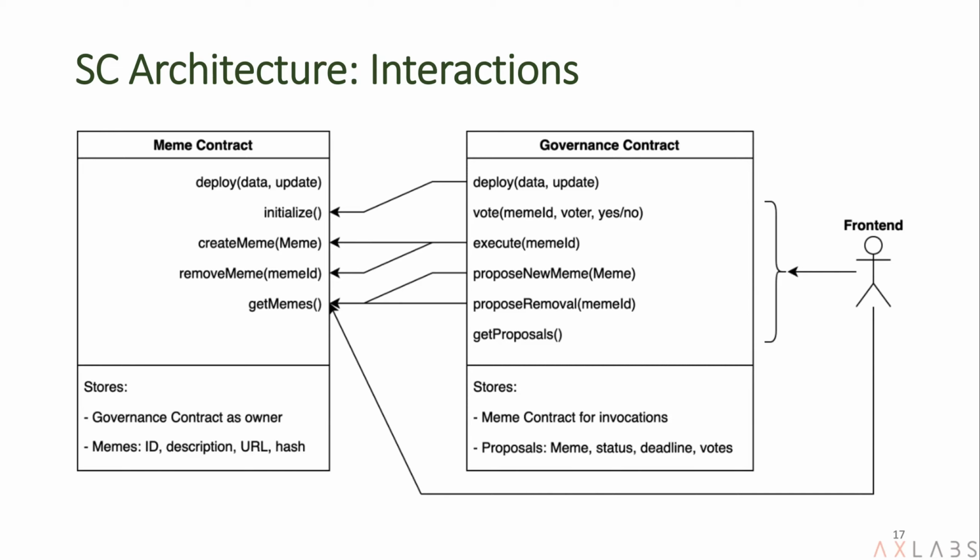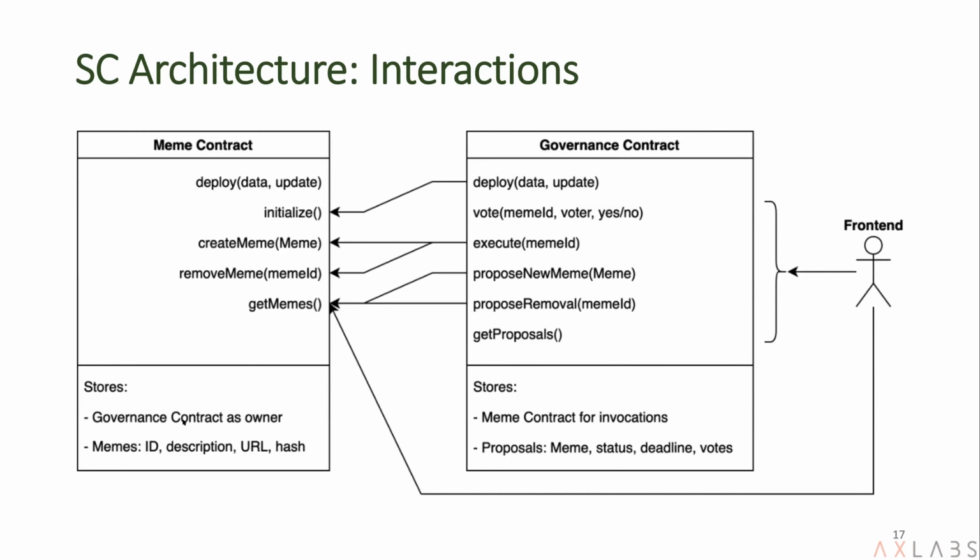And the governance contract, on the other hand, is the main entry point to everything in the meme contract. So you can see the front end does not interact with the meme contract. It only reads information from the meme contract. It cannot create a meme or remove a meme. The only entity that can do that is the governance contract. And I will show you later how this orchestration of smart contracts becomes autonomous. As you can see, the governance contract has a lot of connections to the meme contract. When you deploy the governance contract, it already calls a method on the meme contract to initialize the meme contract and so forth. And that's what we're going to look at now.